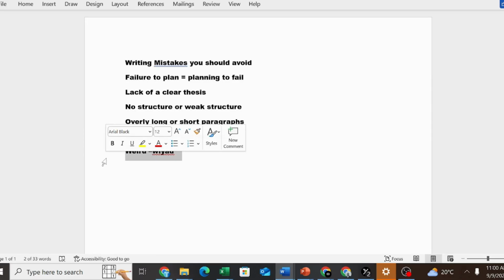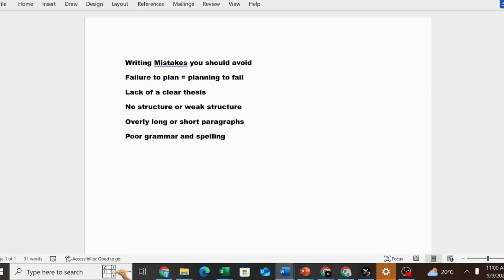So how do you fix this to ensure that you use the right tools? When you're using Microsoft Office, we have the grammar tools in Word that will help you fix the grammar and spelling mistakes. Another mistake is unnecessary repetition.